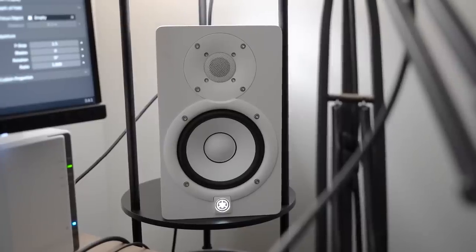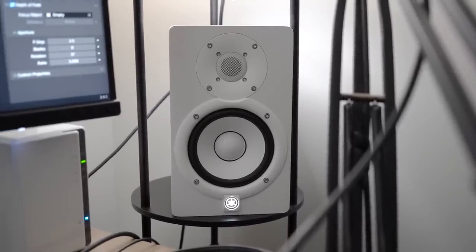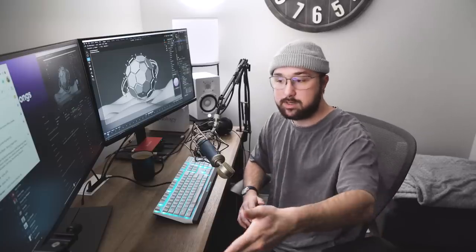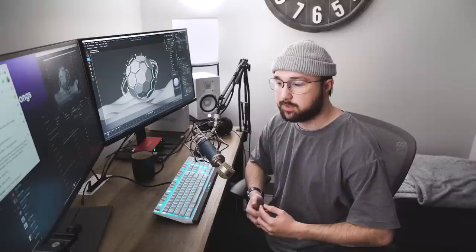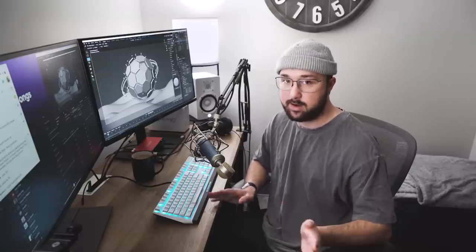Now, my speakers are the Yamaha HS5s. The 5 stands for a 5-inch speaker. A little round part, I guess, is 5 inches or whatever. I don't know what that means, but they're great. They're honestly way more than I need, but I like listening to music along with editing my vocals, so it's just great for what I got. And Yamaha is just a standout brand.